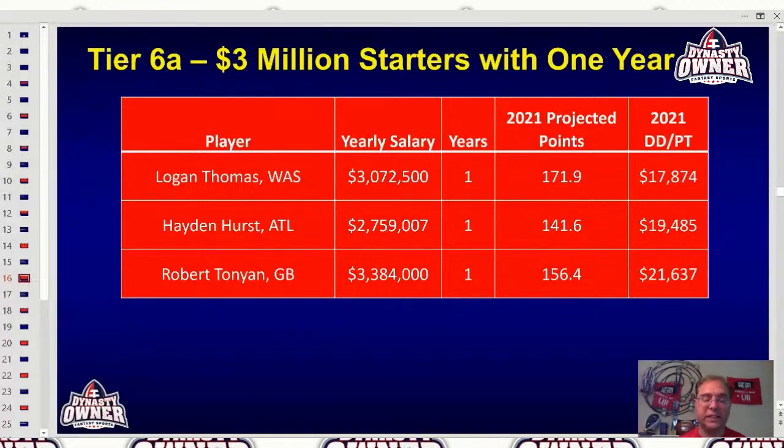Thomas is the oldest here. He's 30. Tonyan's got that, who knows, Green Bay Packers quarterback situation. We'll find out soon. And Hayden Hurst pretty much had the guy who's going to replace him, Kyle Pitts, drafted ahead of him for last year. So all 3 of those guys have $3 million salaries. You only have them for 1 year on your books, and they could produce quite a lot of points for you for that 1 year.